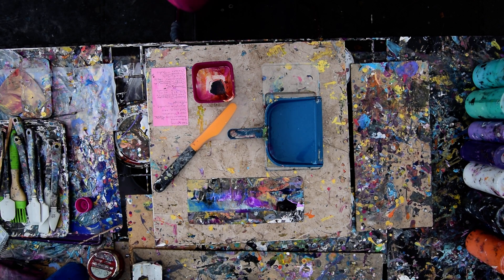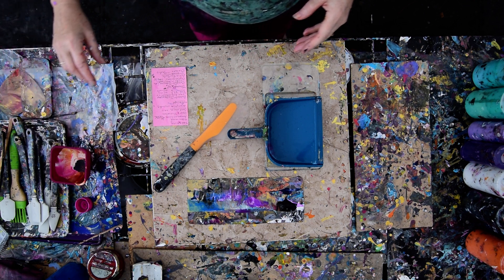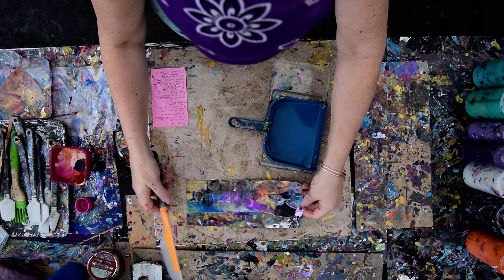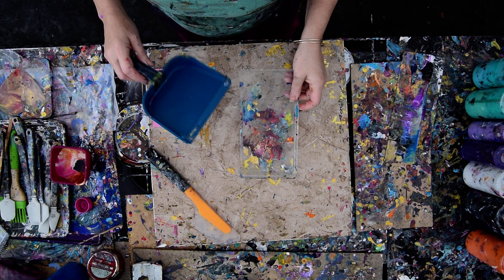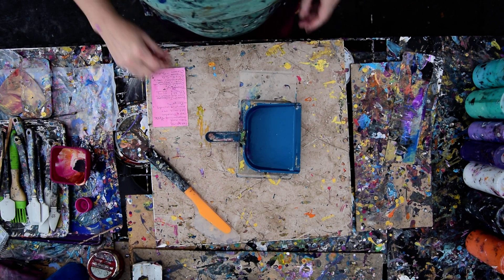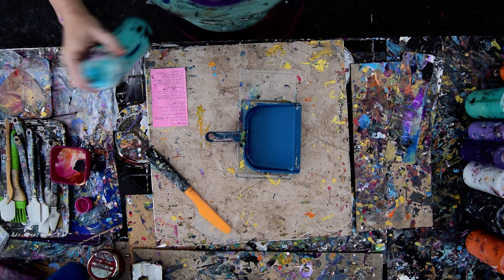Hello everybody, this is Priscilla Batsell in Spring Hill, Florida at Expression Astaire Studio Gallery in the backyard on a finely temperate day. I've got some leftover paint. I've got a dog disturbed because the other dog is having too much fun, so he's jealous and you can hear him barking in the background. I've got edge catches with beautiful inspiring colors on them, so I'm planning on using some of those. Here's a piece of refuse that I sometimes use as a reservoir for colors — right now I'm going to use it to hold my dustpan. I'm going to put my glasses on, and standing by is a black pre-primed dry 12 by 24 inch canvas.